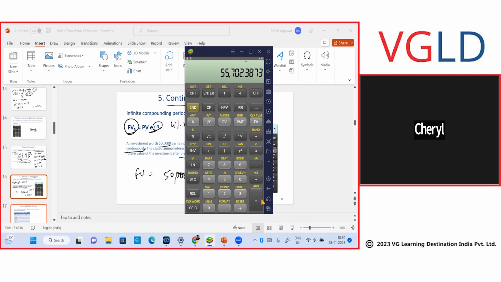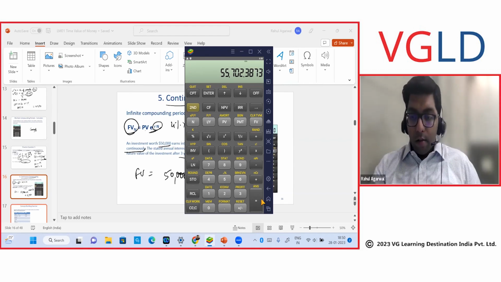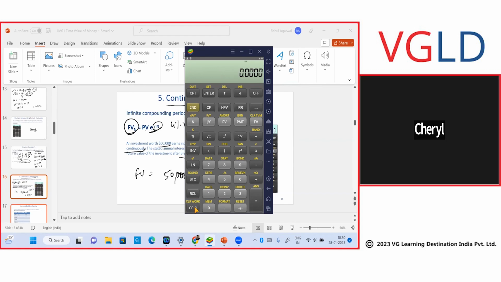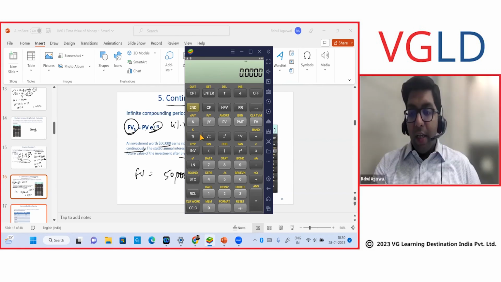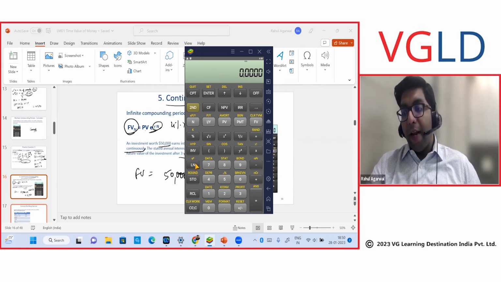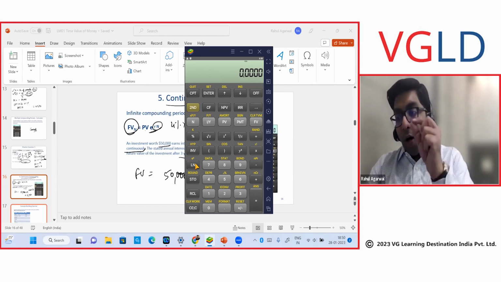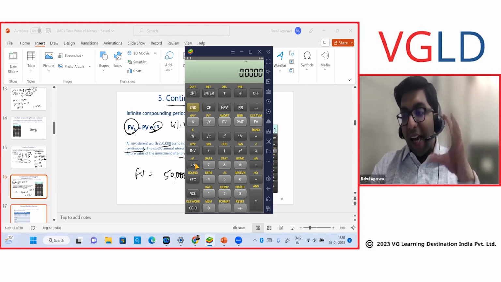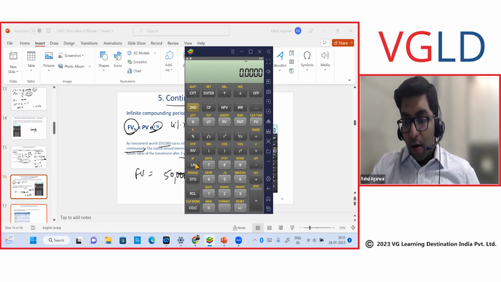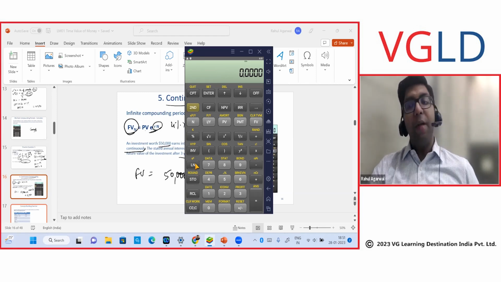So after you take the first part, that is 0.036 and 3 years, you then press multiply, and then you press that ln button. Before that, you press the second button, right? And then multiplied by 50,000. But why do I press second and ln? See, what is written above ln? It is written e to the power x. So press second and then press ln, because I want the e function, I don't want the ln function. This is calculator jargon, or the calculator way. So you need to remember this. Whatever is in yellow, if you want to apply that, you need to press second.